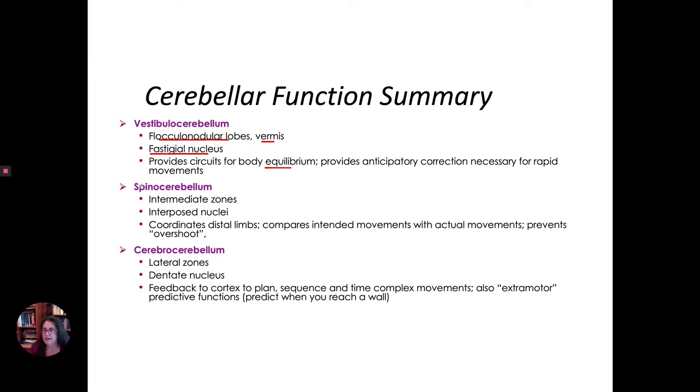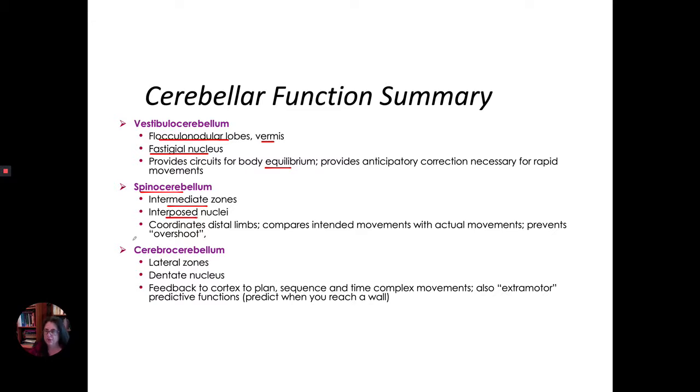The spinocerebellum is associated with the intermediate lobes, and the deep cerebellar nucleus that is most associated with that is the interposed nucleus. And the intermediate lobes, remember, had to do with distal limbs, and helps to, again, make sure the movements of the distal limbs are matching what you want to do, and helps prevent overshoot of motion. What do I mean by that? If I was trying to point at something, let's say I'm pointing at my camera. If I point at the camera and I miss, it's an overshoot. And oops, I overshot it again. Oop, now I got it. Okay, so preventing that overshoot, the cerebellum can be very helpful with that.